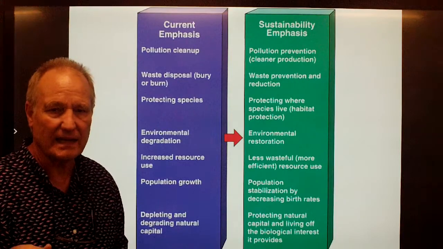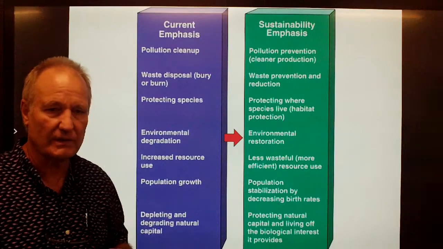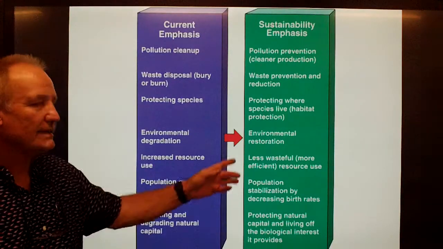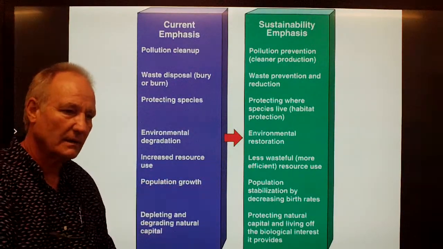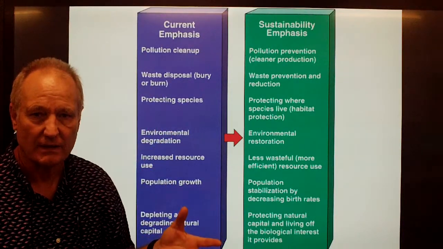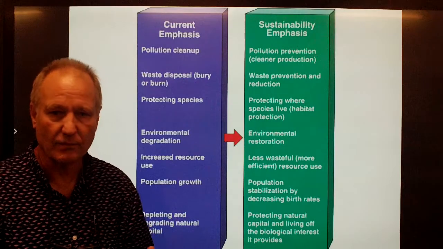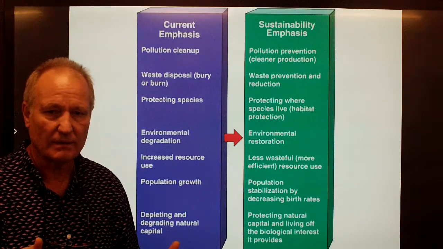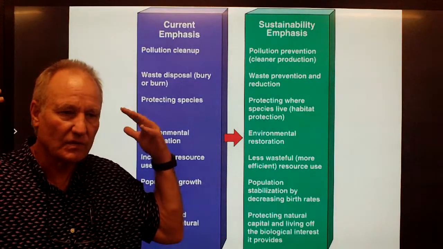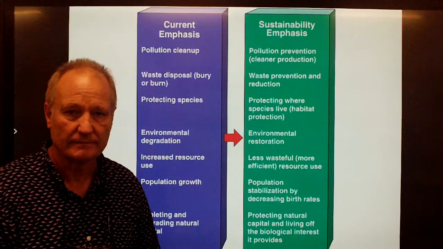In other words, a plastic container needs to be used lots and lots of times before it goes back to be recycled and turned into a fleece. Protecting species, we need to protect them where they live. We come in and fix a species after it's gasping for its last breath and there are only 13 of them left. We come and say, oh, we can fix this. And sometimes we do. California condor, we've kind of brought them back from a very, very small number. But why should it get to that point to begin with? Why can't we protect the species where they live? Why are we as a species so intent on killing other organisms?